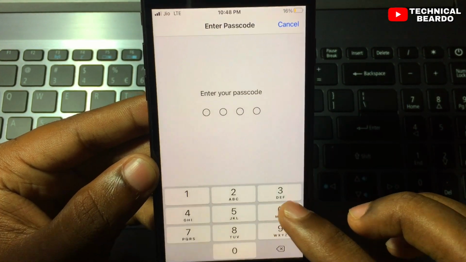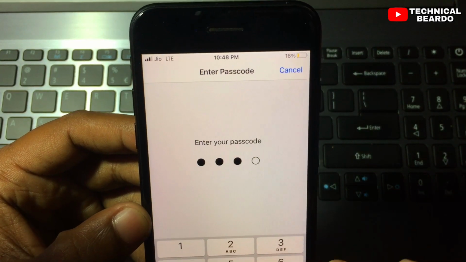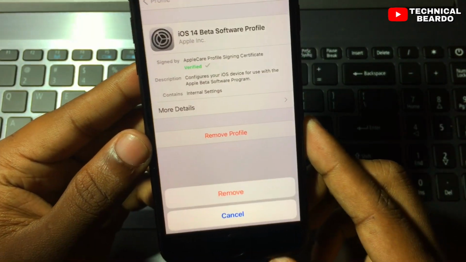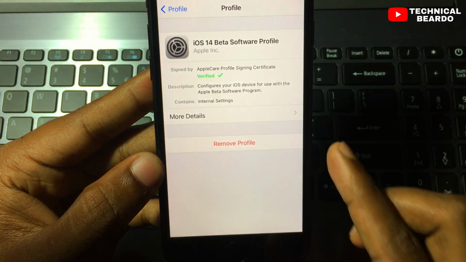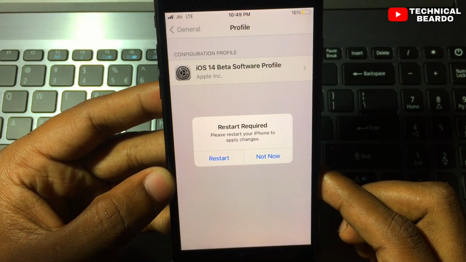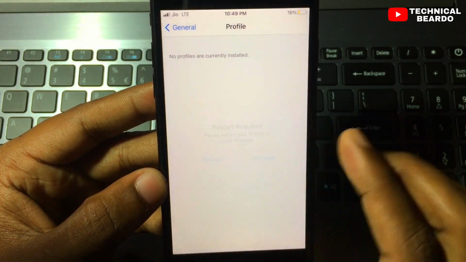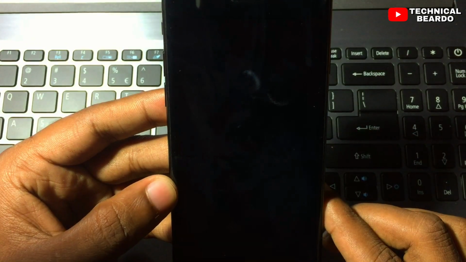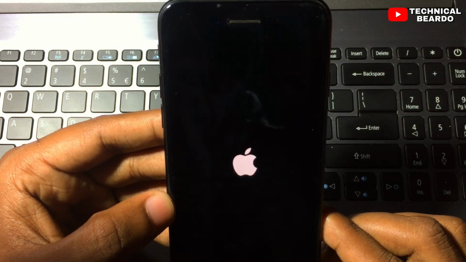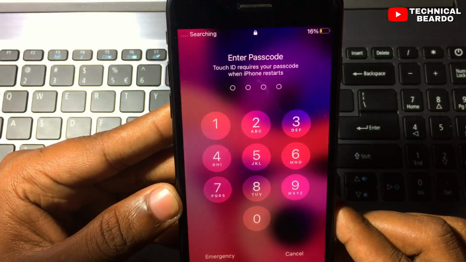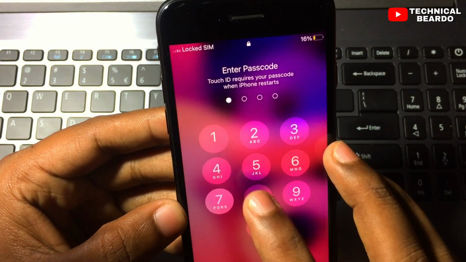Remove this profile by entering your passcode. Just click on Remove, and once you do that, it will ask you to restart your phone. Do that, and it will reboot your iPhone. Just wait for a few seconds or a few minutes.